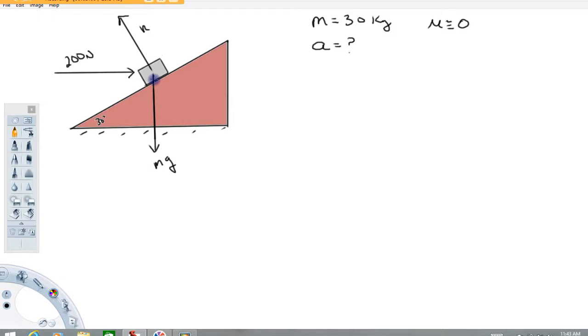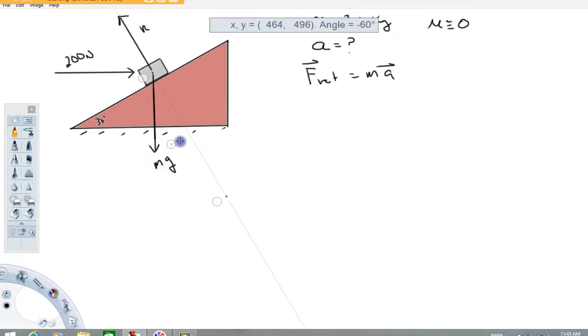All right, so now the next step is to write a Newton's second law equation. Now remember, Newton's second law: net force equals mass times acceleration. And remember, this is a vector law. When you're dealing with vectors, the first thing you want to do is decide on a coordinate system to work in. Now I'm going to go ahead and draw, just for the time being, what I would call a standard right positive type of coordinate system.